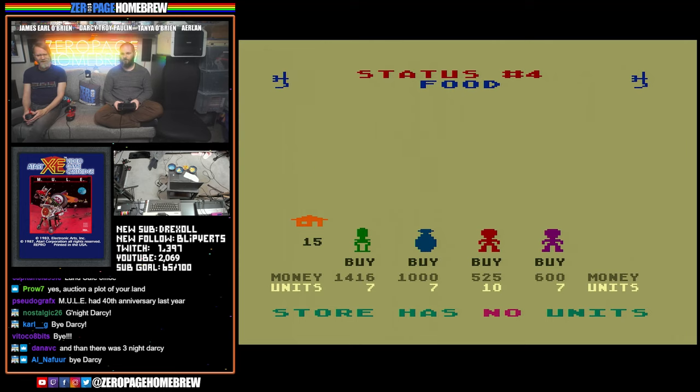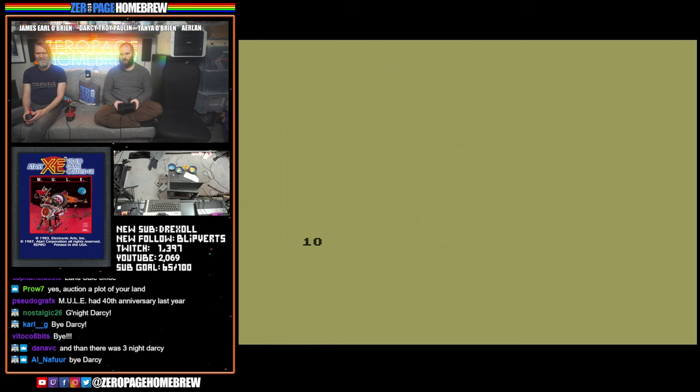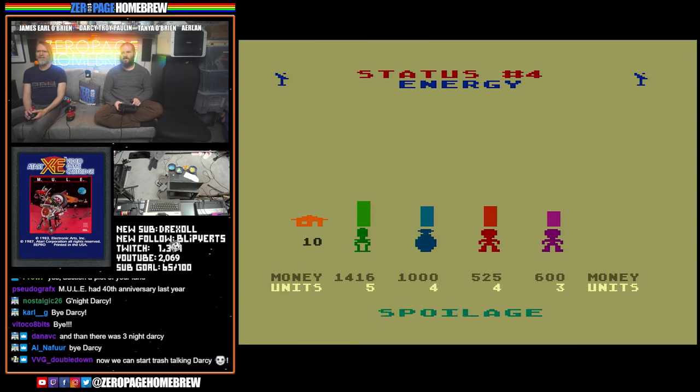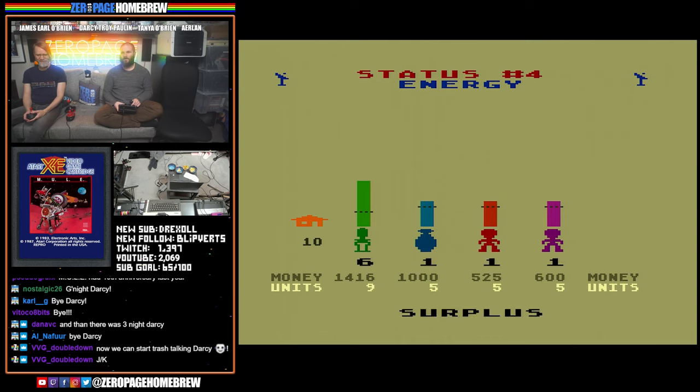Everybody's saying bye, Darcy, in the chat. Bye. And then there was three, night Darcy. That was three. My energy. It's as if I sat through a four-hour meeting. I think I need another plot of energy. Now we can start trash-talking Darcy. I really need some energy. I need some caffeine. I need some Jocko Fuel.